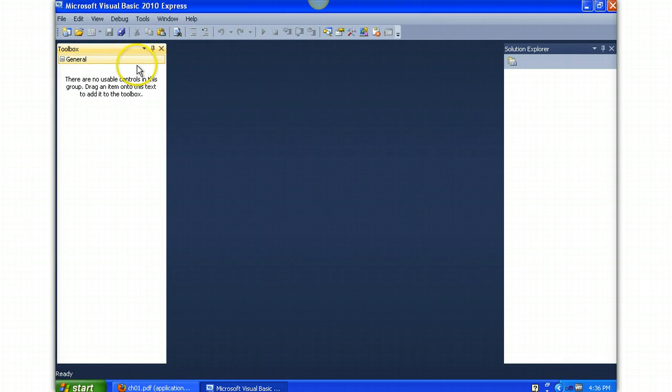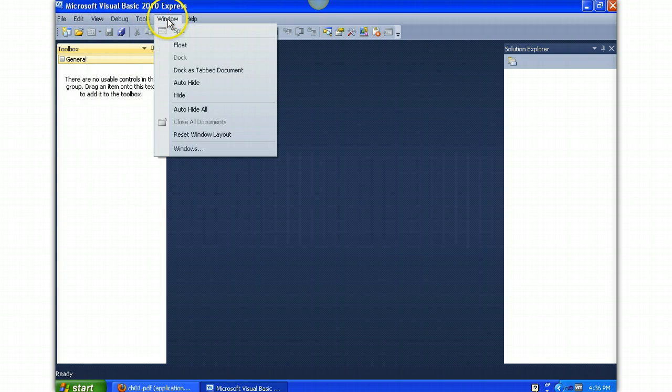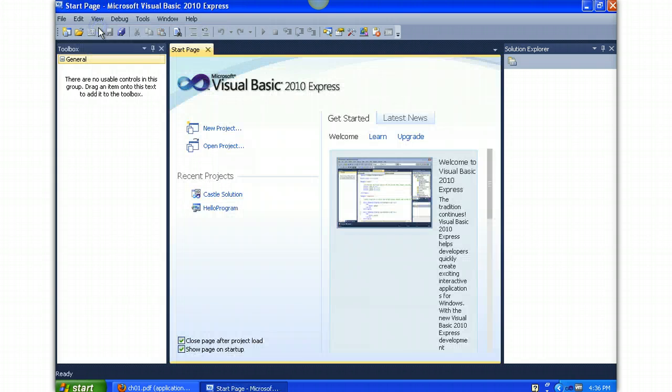So once this is closed, when you first come to your welcome screen, restart the application, it should look like this. And you'll have two options: to create a new project, or open an existing project. Down here it keeps a tally of recent projects that you've opened.